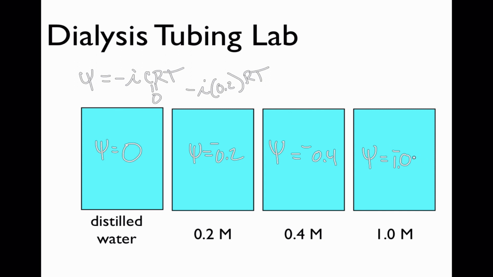But I think you guys get the idea. As you increase the concentration of the solute, you decrease the psi value. And it's the psi value, the water potential, produced by the solute. And remember, water is always moving towards the lower psi value. So as we saw, when it gets to 1.0 molar, higher than 0.4, which we had inside our little model cells earlier, the psi value, or the water potential in the environment, is lower than what's inside the cell. So then we switched and we saw water starting to move out of the model cell.